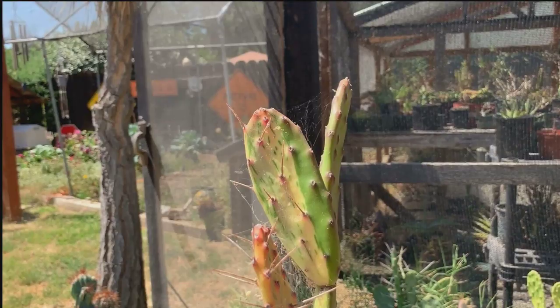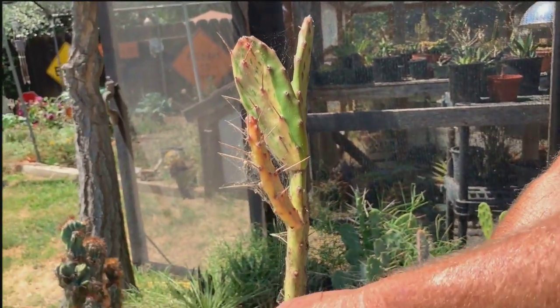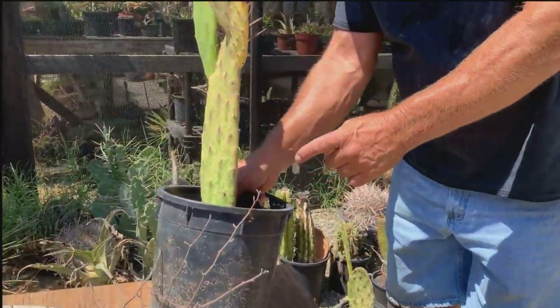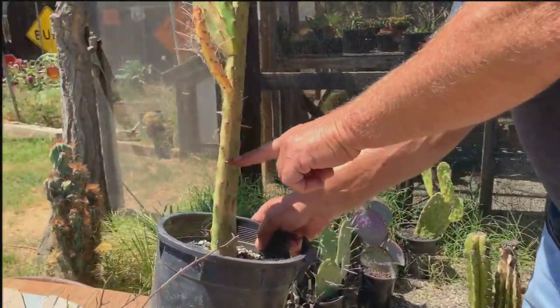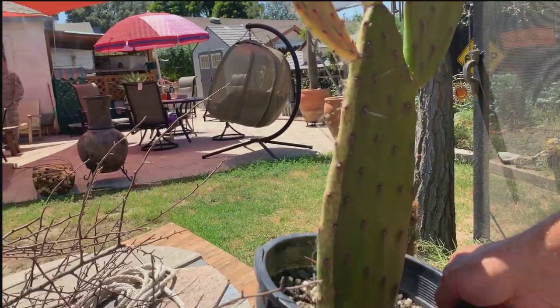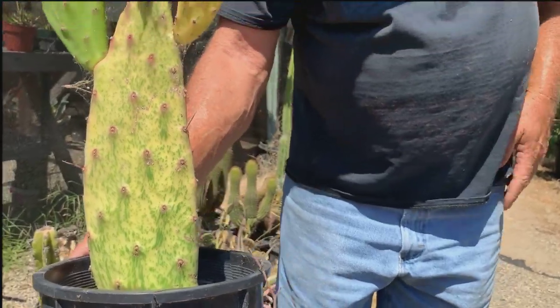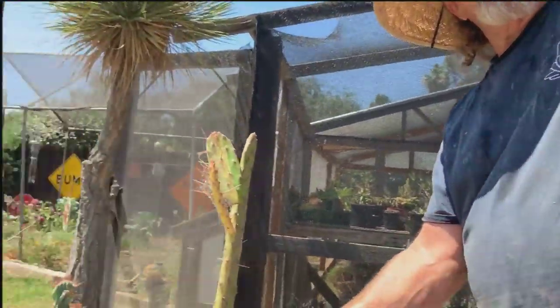Oh, that's so cool. So what do you learn by that? If you cut an areole off of this side of the plant, it will get nothing but variegated leaves off of that side. Off of this side, you'll get nothing but normal leaves because it's non-variegated. So if you're growing a cactus that is variegated like this, and it grows fruits, you're looking for a fruit that comes off of the variegated side of the plant more than a fruit that would come off of the non-variegated side. If I plant the seeds of that fruit that came out of the variegated side, you can get both, but you're more likely to get variegated plants. If you plant the seeds that come out of the non-variegated side, your odds are less likely.